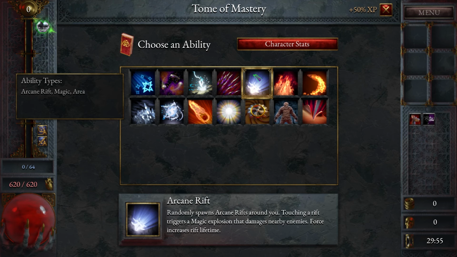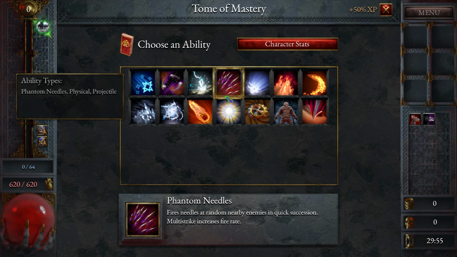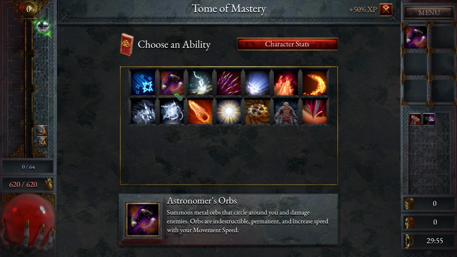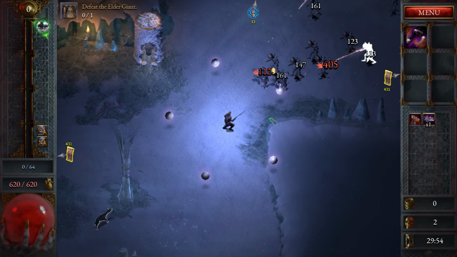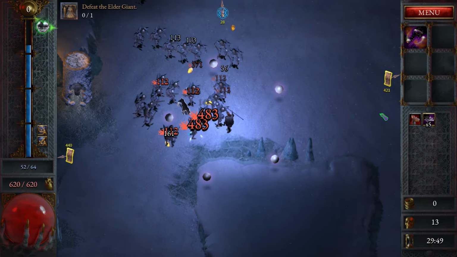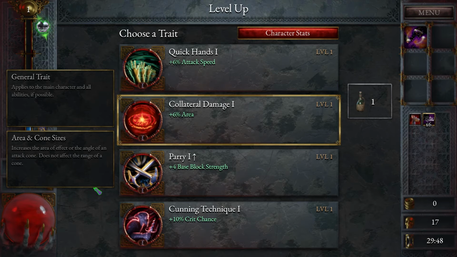Phantom Needle's a pretty good one. I kind of feel like I want to go with the orbs because I think there's a quest I need to do where we do 3 million damage with the orbs. I played a run earlier today and I came just short at like 2.8 million. So I think starting with these is going to be pretty beneficial. So, let's go ahead and run over to both of these tags here.